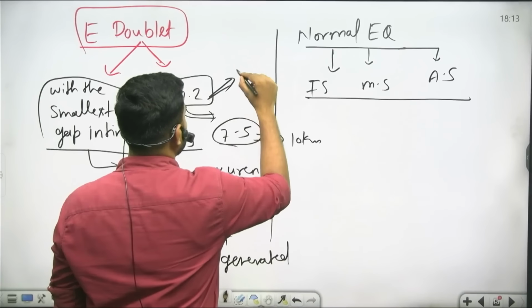Why it is called an earthquake doublet and how it is different from the normal sequence of earthquakes. तो normal sequence में क्या होता है, पहले foreshock, then the main shock, then the aftershock. But earthquake doublet में क्या हुआ, ऐसा कुछ नहीं हुआ. There are two independent main shocks occurring in a minimum time lag.